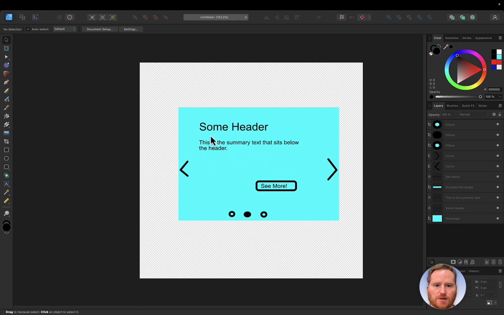Alright, so we've got our requirements down in terms of a design. We'd also want to define the requirements for functionality. So the way I see this working is that you can click the left or right arrows. It'll transition to the next or previous slide. And then if it gets to the end, it will loop back around. So this will be a circular slideshow.